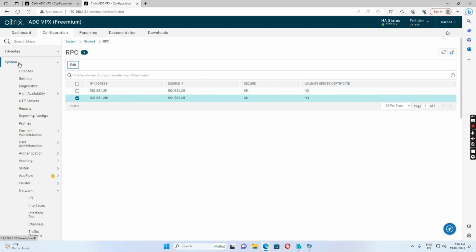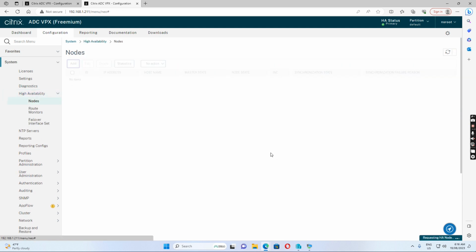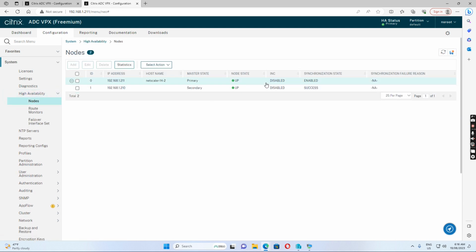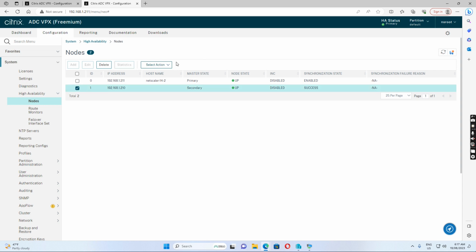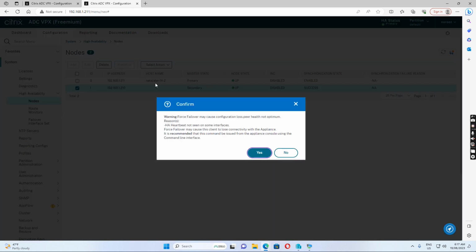If I go to system, high availability, I connect the 2 nodes. You see this one, the sync is enabled and successful, and currently node 2 is the primary node. Node 1 is the secondary node. If I want to fail over, I fail over so that node 1 becomes the primary.